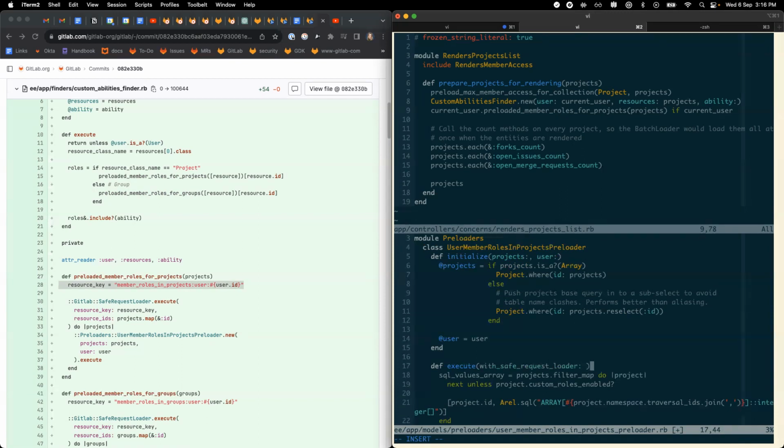A flag. Is this preloader thing used all over the place, or is it just used here? It is only used in this method. I mean, it's tested separately, so it has unit tests, but it's only called here. Yeah, well, I think that's fine then. Just make it handle its own.